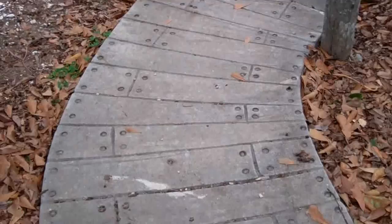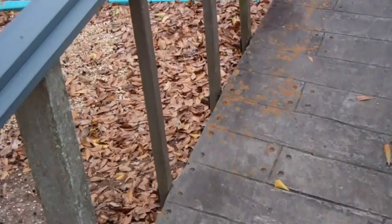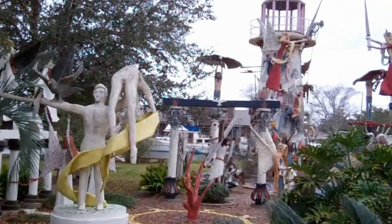We're entering the gate here. You can see we're going through a sun with flames, and the figures inside the concrete are impressed in that and they're painted. We're walking over the gate now — a little bridge — and you can get an overall view of how impressive this is.